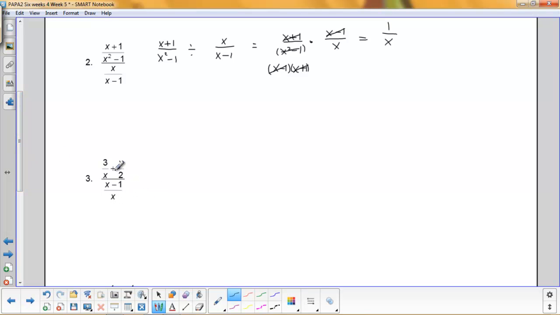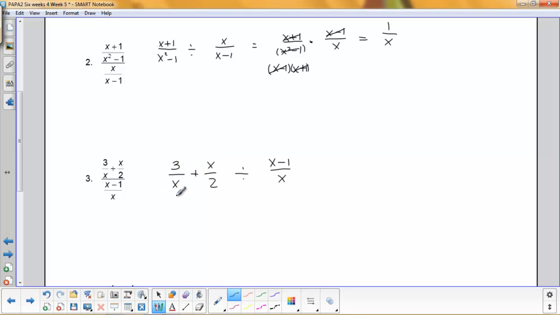Question number 3. You'll notice now we have encountered a numerator that doesn't have a common denominator. So this is the whole point of adding and subtracting rationals day 2, what we do when we encounter complex fractions that do not have common denominators. So the first thing you must do, whether it's the first or the second quantity, is find a common denominator. Don't do the keep change flip until you have a common denominator.